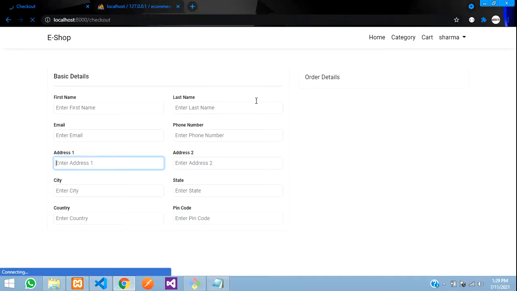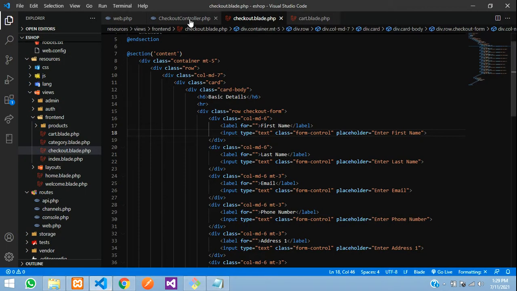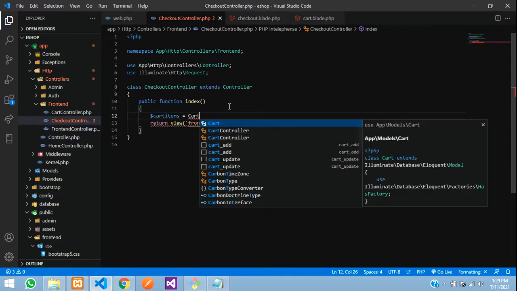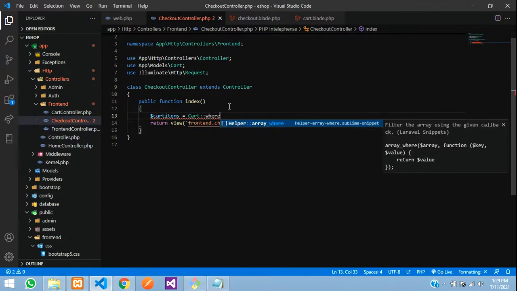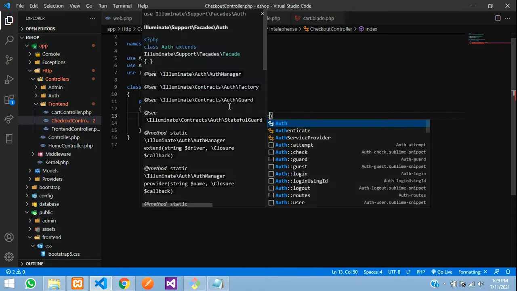So this is our form, and here in the order details we are going to show the cart items and their price and the total price over here. So for that we will go back to the controller, and here first you have to get the cart items. Let us say cart items is equal to the cart model, where the user ID is equal to the authenticated user's ID.